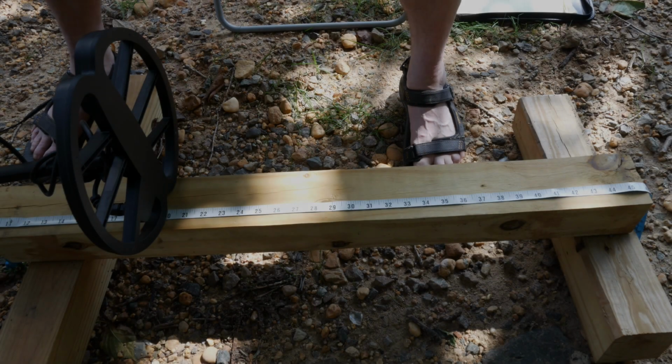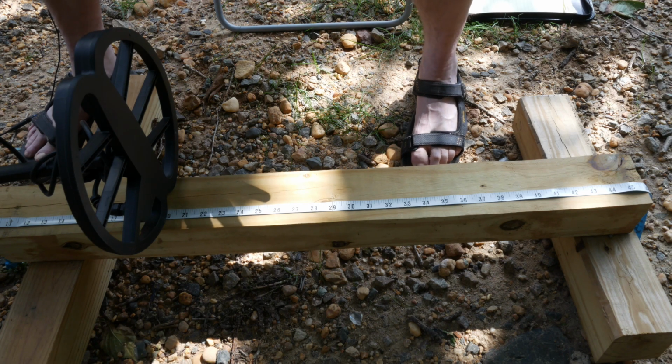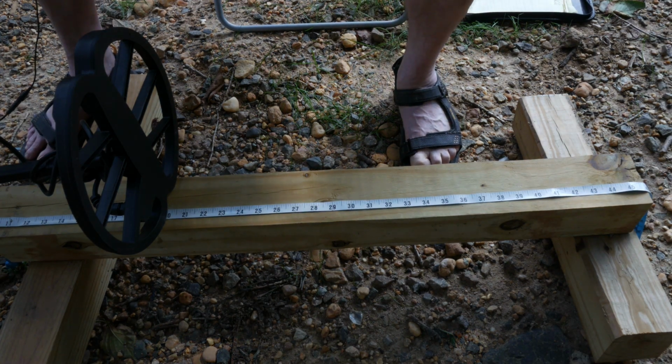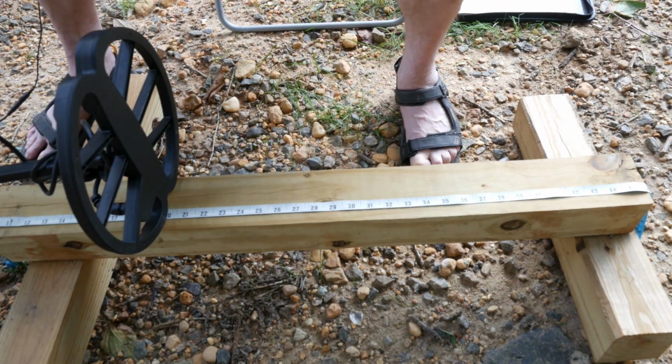Okay, so we're going to start the testing of these two machines with just a simple air test and see how they do comparatively. And I realize that this doesn't really tell us much about what's going to happen in real conditions in the ground, but it will give us a good comparison to go by between these two machines. We'll move on to ground tests after this, but we're going to start with air test today.